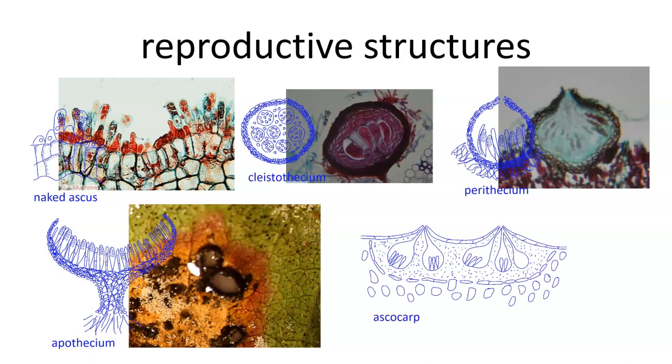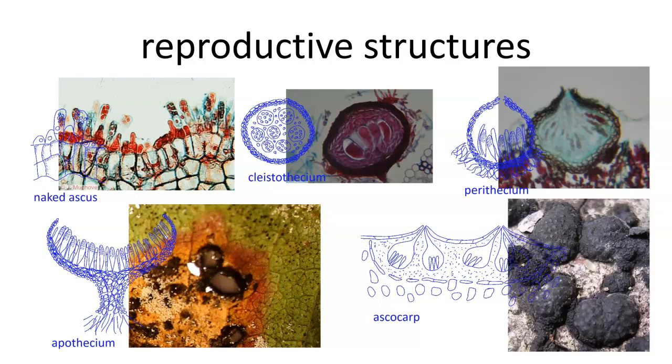Or we could have what we call an ascocarp. An ascocarp is where the fungal tissue comes together and it kind of forms an amorphous mass. And on the inside of these amorphous masses, we have the formation of the asci. Basically what you get is a little chamber, and the asci get formed on the inside of that. And that would be represented by something like this. This is really a mass of fungal tissue, and you can see the little things that almost look like little perithecia with little openings on the inside of each one of these structures, and each massive structure is called an ascocarp. So we've got 5 different kinds of reproductive structures that we deal with.